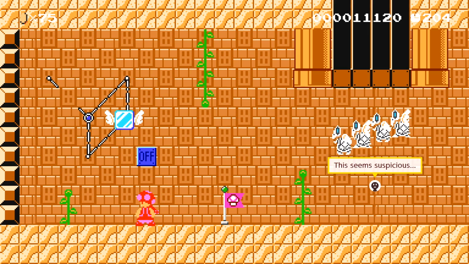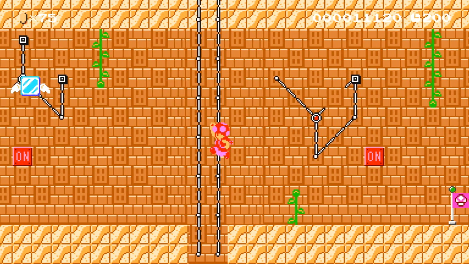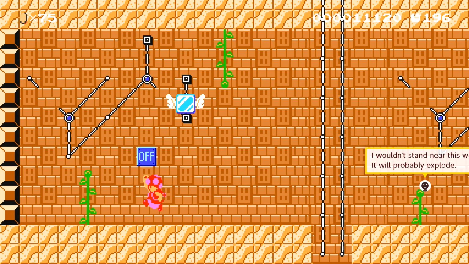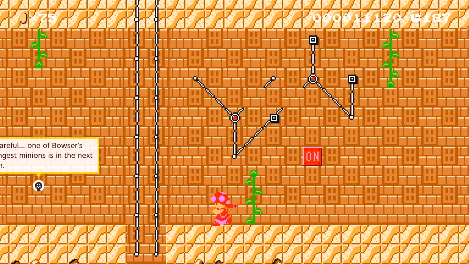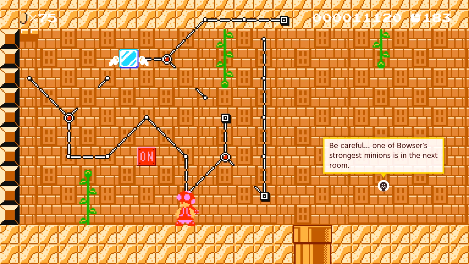It'll probably explode. This is the part that I thought was really cool. So these on-off switches start busting through the walls. And you end up getting these little on-off switch puzzles. Oops. That I am very, very good at, obviously. There we go. And then that ice block blows up the wall. Very, very cool. There's probably a reward for going this way.